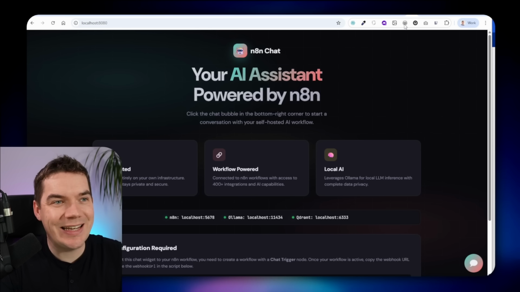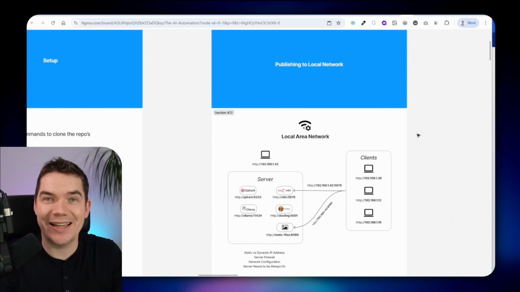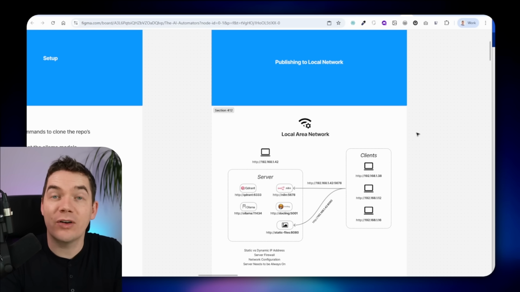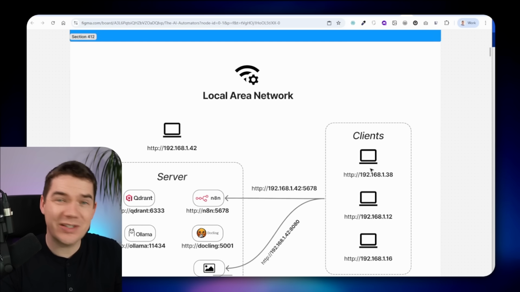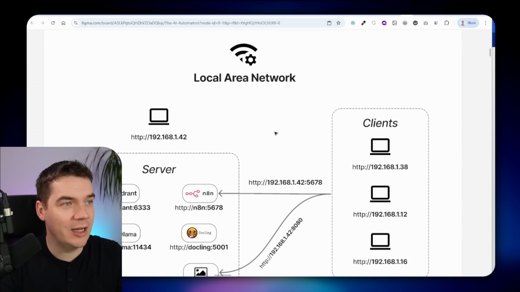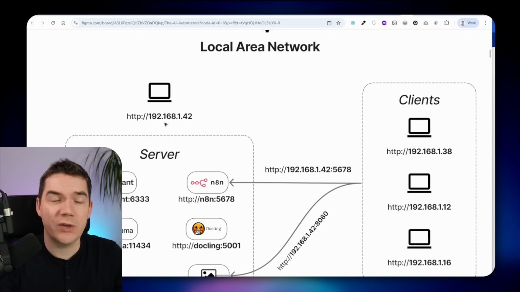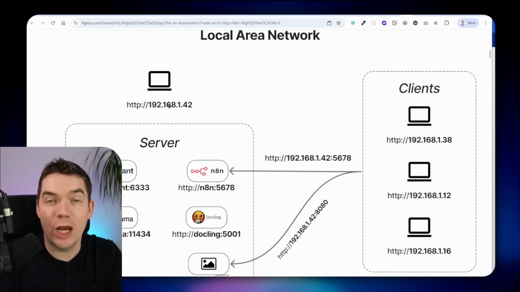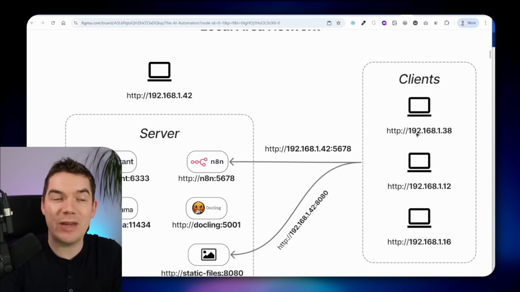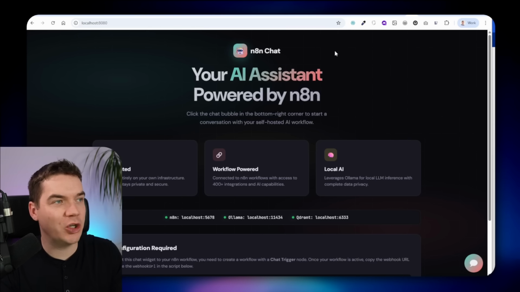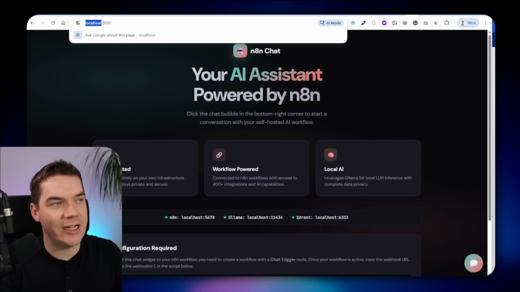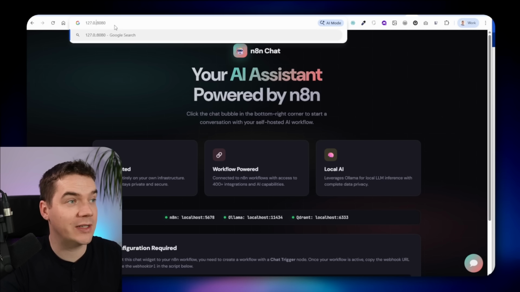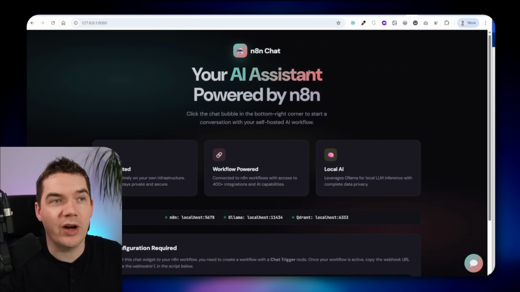So the last thing that's needed then is for users to be able to access this chat interface if they're on the local network. And there's not a huge amount of changes that are needed here if it's a small local network. So here, for example, this is my computer, this is my server, and let's say this is my local IP address. And let's say that we have other computers or other laptops on this network that want to access this chat widget. So when we hit this chat widget, we're hitting it at localhost 8080 or 127.0.0.1, and you can only do that if you're on your own machine.